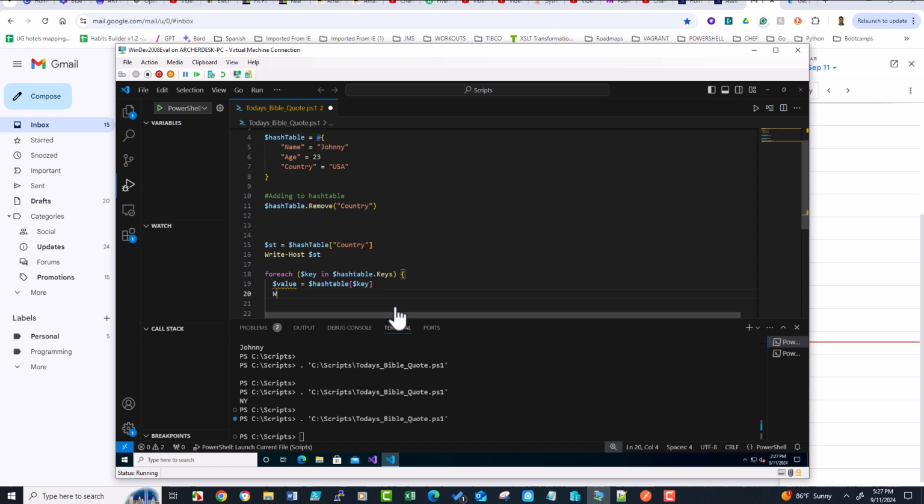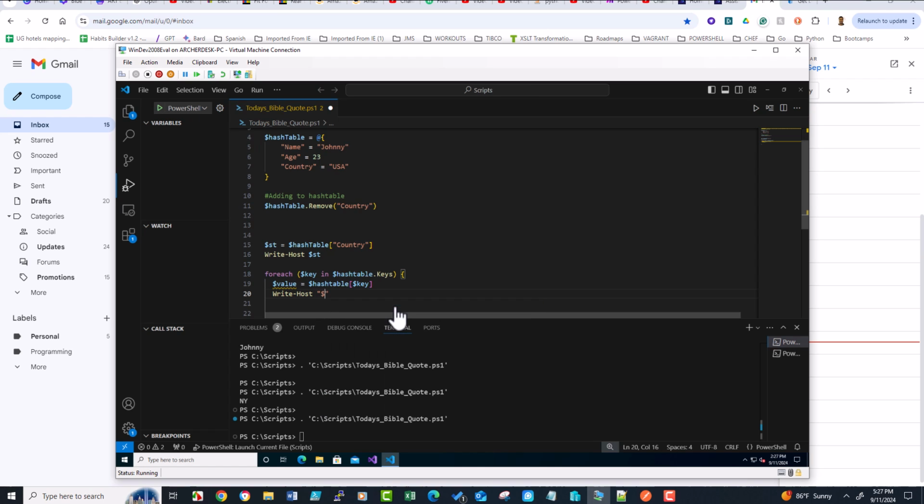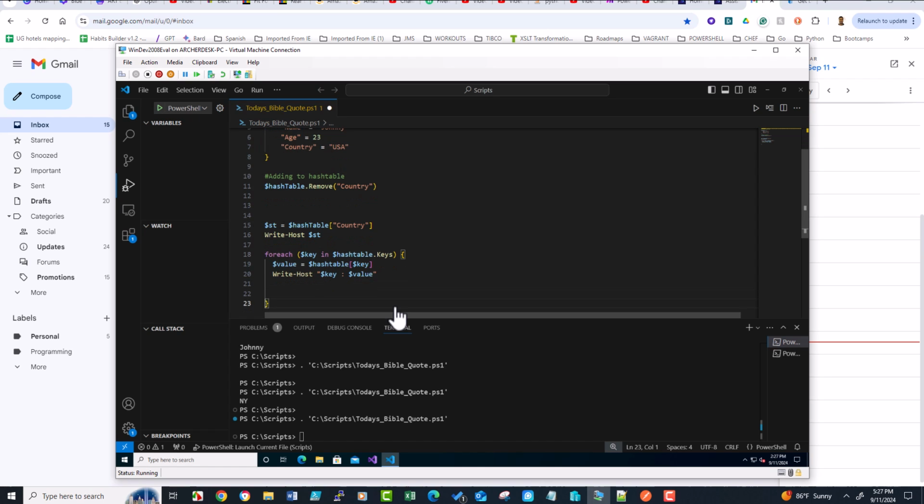Then we want to write the output of all the keys it found. So you'll put the key variable, then a semicolon, and then the value. Okay, and then you want to close this off. I think we have it closed here. This is the closing curly bracket.